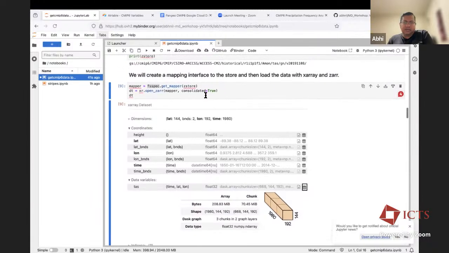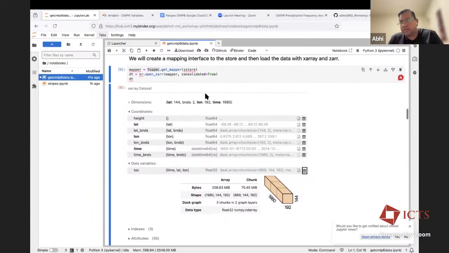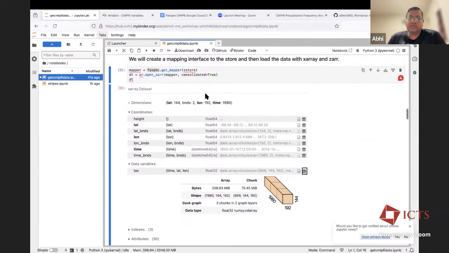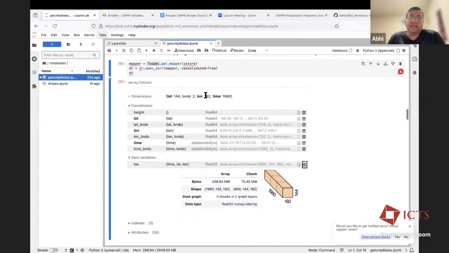What this does is that the Zarr files are always chunked, because then it becomes easier to read subsections of the data set. And this becomes quite important once you start analyzing big data. So let's say you start reading all the ensemble members and then start doing analysis, then this data set would become really, really big. That's when this chunking really helps, because it won't fill your RAM, and your code will not be stuck, because your computation would be distributed across chunks.